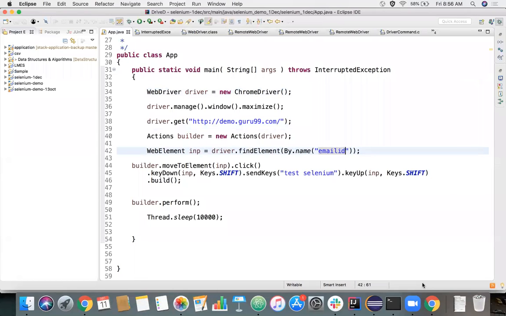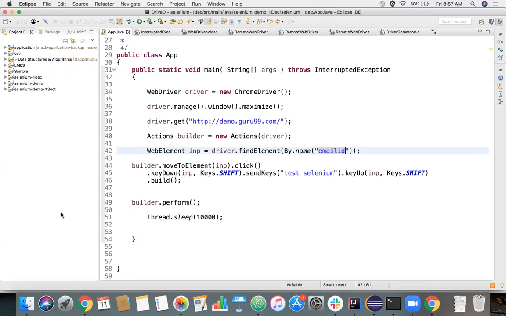Karthik, what is the intention of the script? Whatever we send to the particular input, we just have to make it capital letters. That's it. So you're pressing the Shift key, sending the text, and then releasing the Shift key.